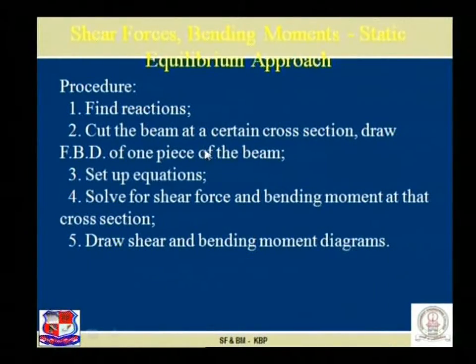Step number 2, cut the beam at a section, cross sections, and draw free body diagram of one piece of the beam. Now set up the equations. When we cut a beam, we have to take an individual section of the beam, either left part or right part, and then we have to set up the equations for the same. Number 4, solve the shear force and bending moment at that cross section, and then we have to draw shear force and bending moment diagrams.